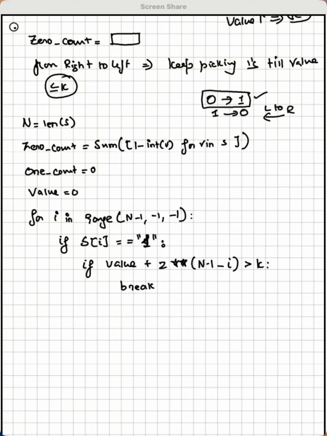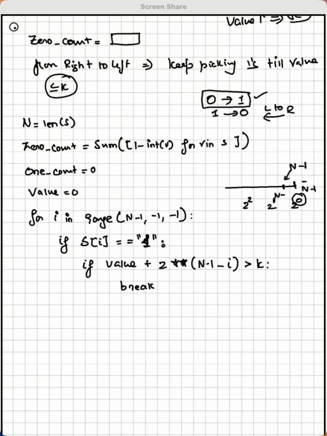Okay, so what is 2 to the power n minus 1 minus i? The first thing is we are trying to read in the reverse order, and in the reverse order the powers are growing like this. You can think of this as the reverse index, but you want it in 0-index order. So if this was n minus 1, then n minus 1 minus n minus 1 gives me 0.